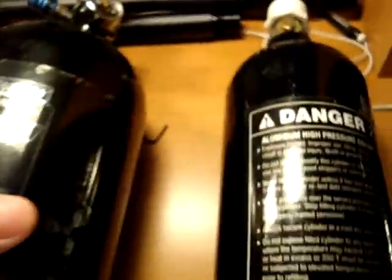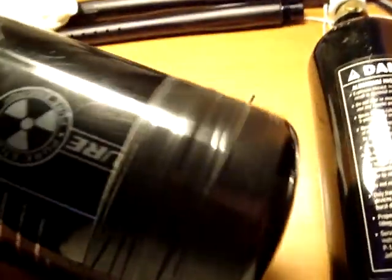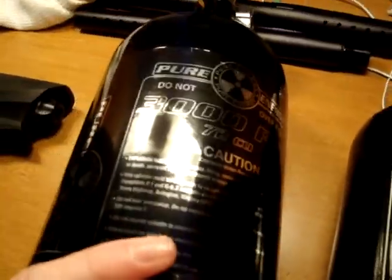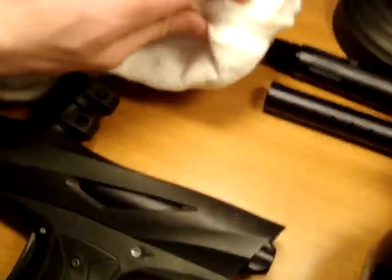This tape trick I got from Mike from TechPB — instead of buying one of those covers for your tank, which is like 30 bucks, you just take some tape and put it on the back like this, it covers the back of it. Because if you're playing speedball, you're not going to hit any rocks or anything to cause damage to your tank. I usually just put a sock around it if I have it just laying around the house.